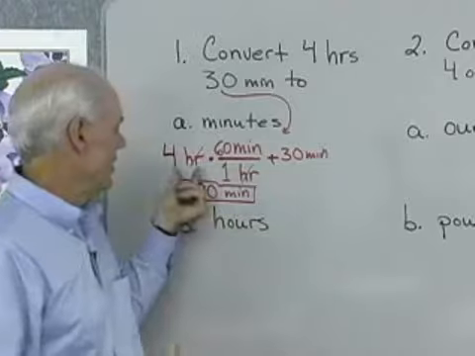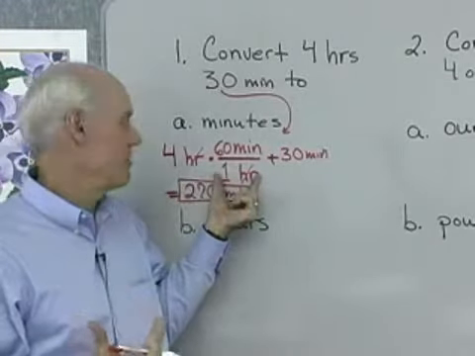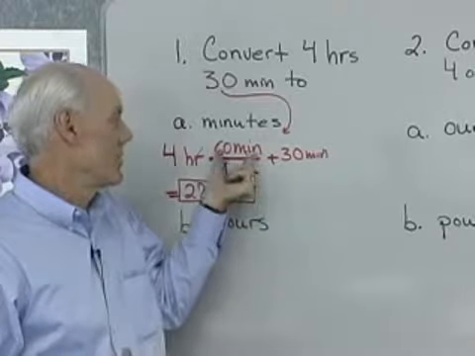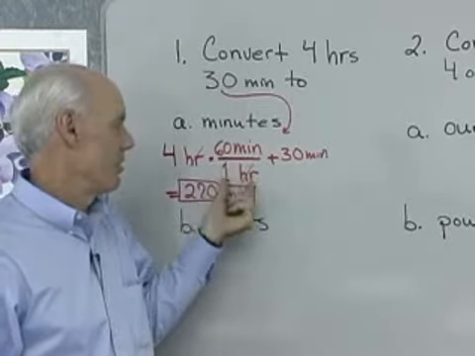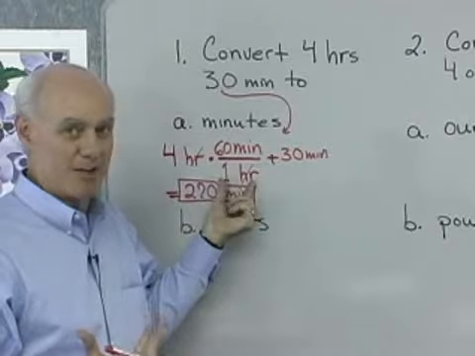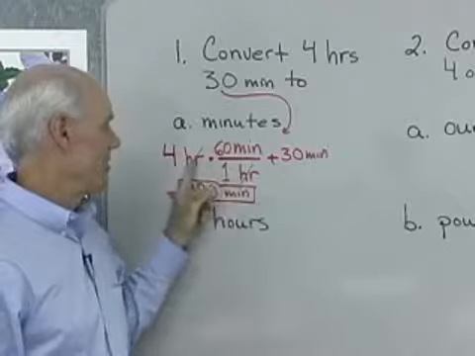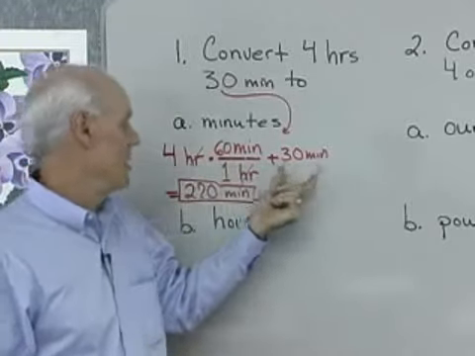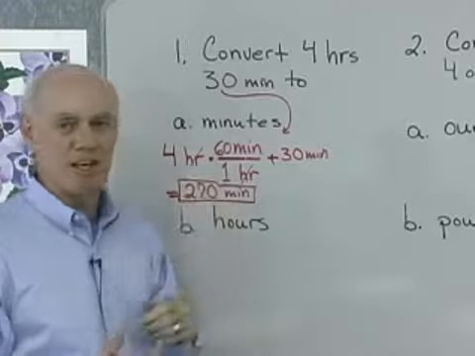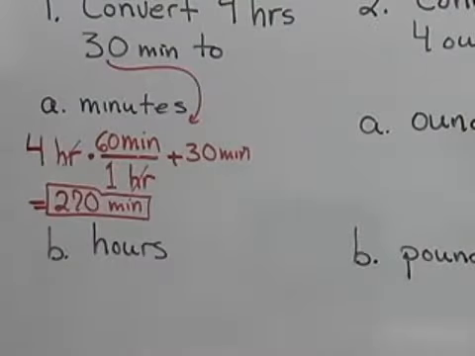And I have to do it this way. I take my hours, I multiply by the number 1. This conversion factor I know is the number 1 because 60 minutes and 1 hour are exactly the same thing. So I have the same number in the numerator and denominator. That means I have the number 1. But it's set up in such a way that I'm going to divide out my units of hours here, be left with minutes, so I can take minutes, add to minutes, because they're the same kind of units, and end up with 270 minutes. Here's our next part of that one.